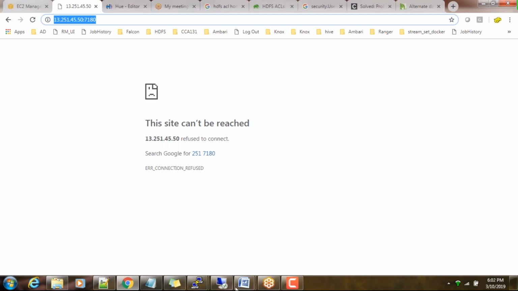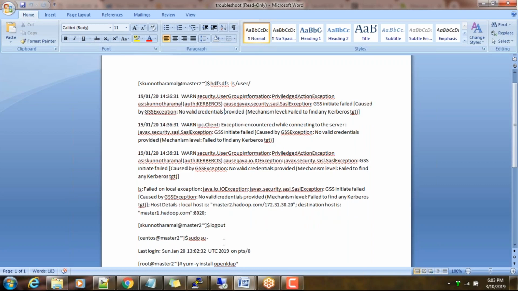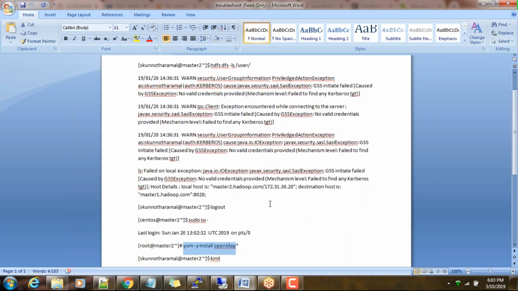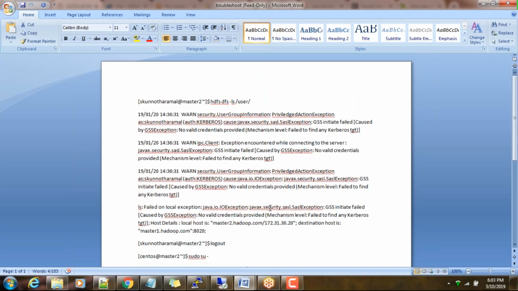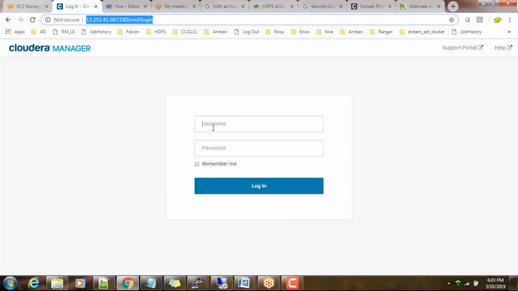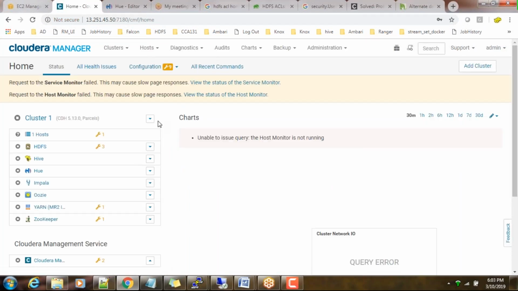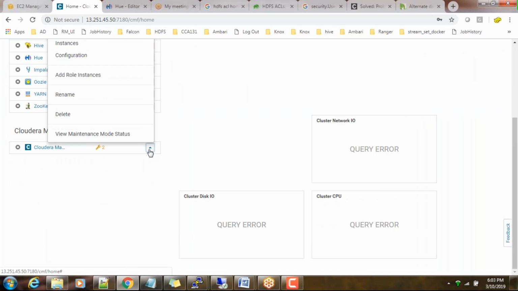The problem is that I started getting the same error which I got earlier, and even after installing this package, it's not getting resolved. So I thought of changing Java back to the old one and trying. Mainly we were trying to install and configure Sentry, but before that I need to make sure this is working fine.